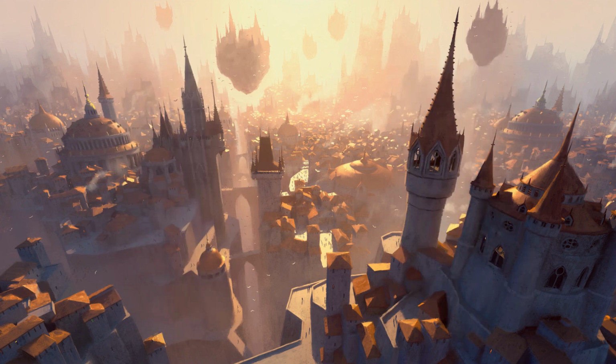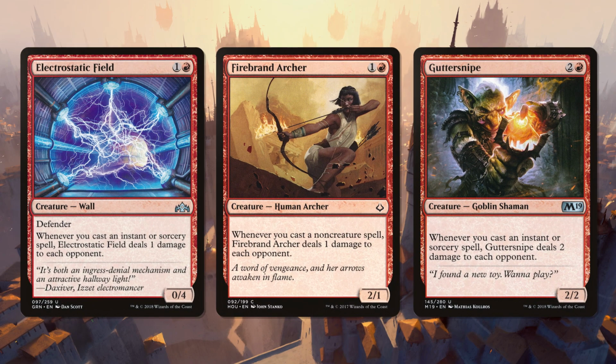Once you've got Feather on the battlefield and you have all those cool spells just waiting to be cast over and over, you're going to want to get just a little bit more value out of them. So to do that, we've included Electrostatic Field, Firebrand Archer, and Guttersnipe to deal extra damage to each of your opponents every time you cast an instant or sorcery. In the case of the Archer, anytime you cast a non-creature spell. With the average CMC of our instants and sorceries being so low, that could be significant damage in a single turn.